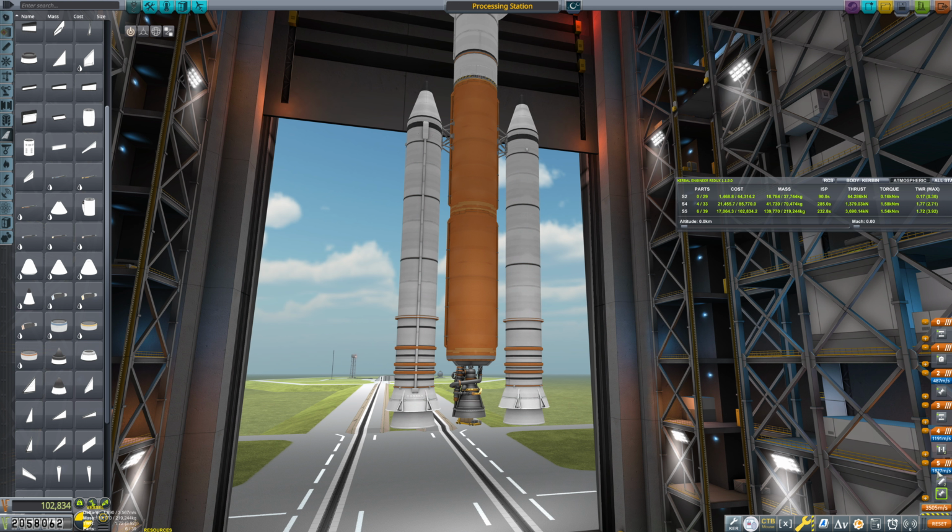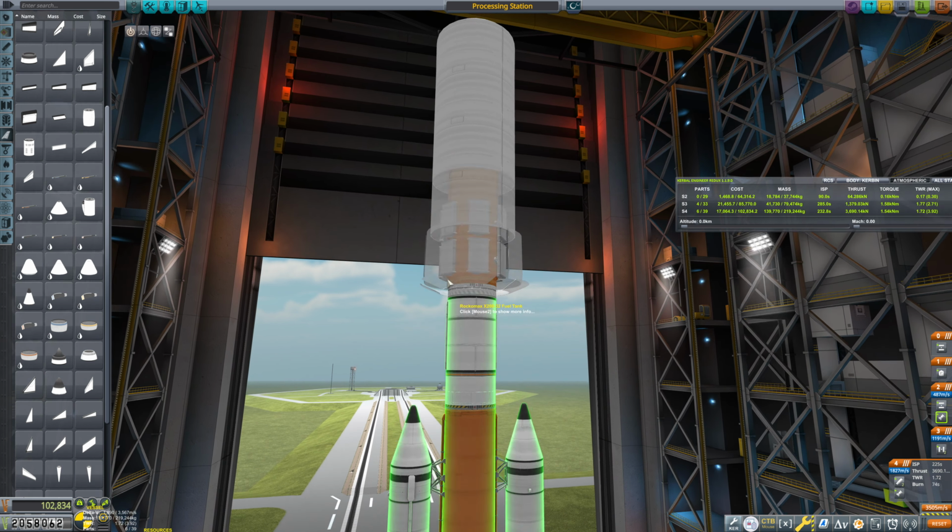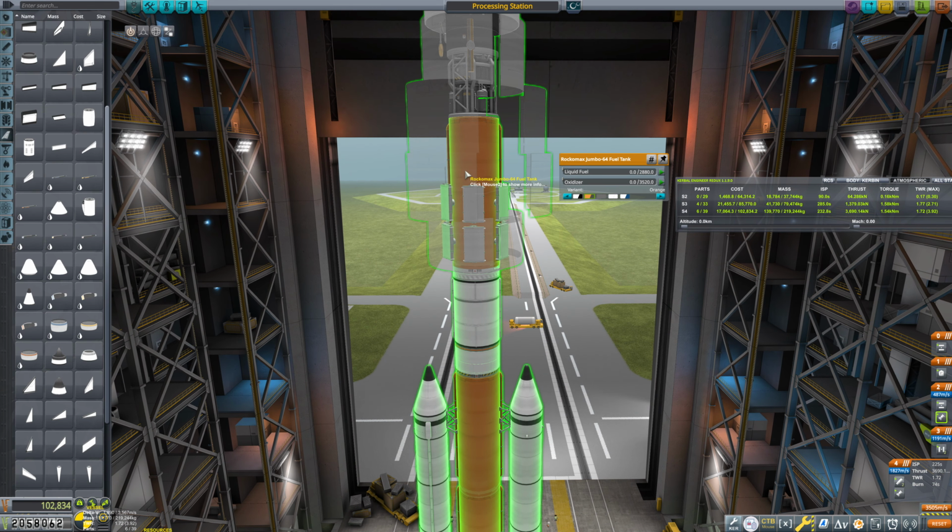1.72. This feels like low delta V, though. Only 1827. Oh, and then another 1191 here. Right, I was misreading that a bit. Okay. So something like that should get us there in theory. I don't think that we'll need to refuel it. I hope.